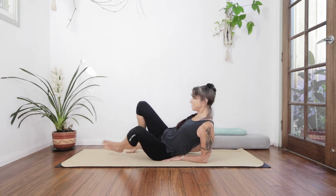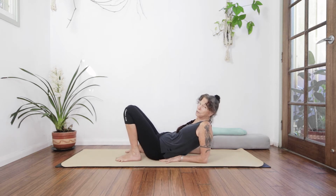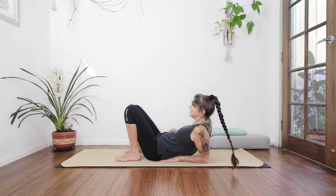Today I'm going to run you through a sequence for the lower back. Let's start out flat on the mat. The key to today is moving slowly and easily between these postures. The most important thing is do no harm. So listen to your body.